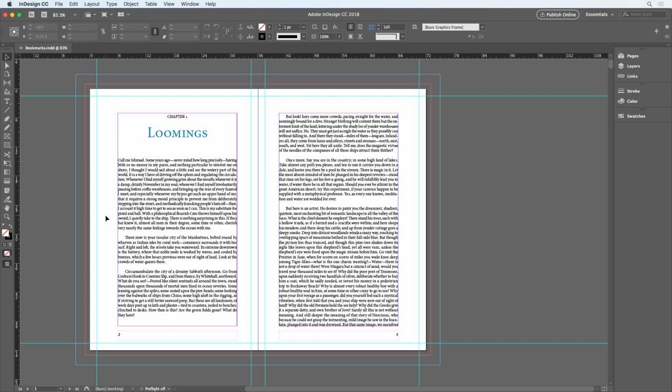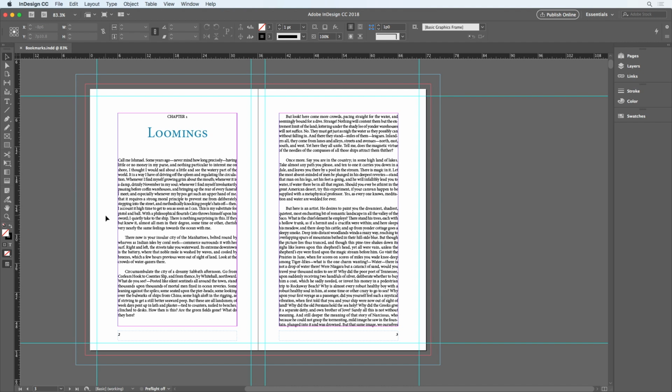Most of the time, when people create interactive bookmarks in InDesign, they do it for the benefit of the reader. In PDFs, bookmarks act like hyperlinks that let readers jump to any specific point in the text in the document. But you can also use bookmarks the same way while you're working inside InDesign. So let me show you.